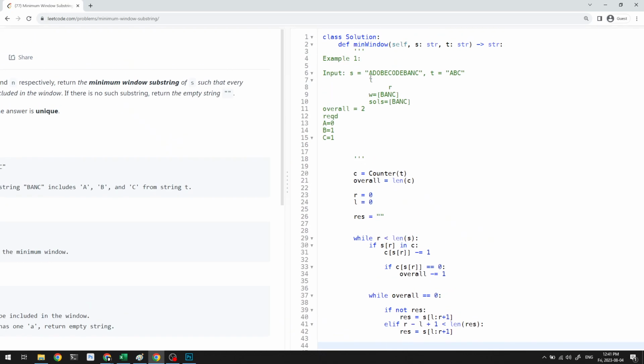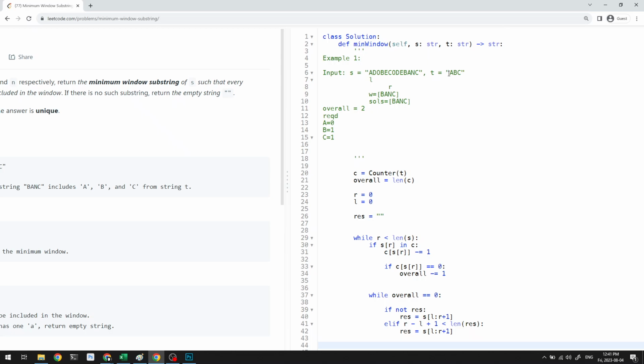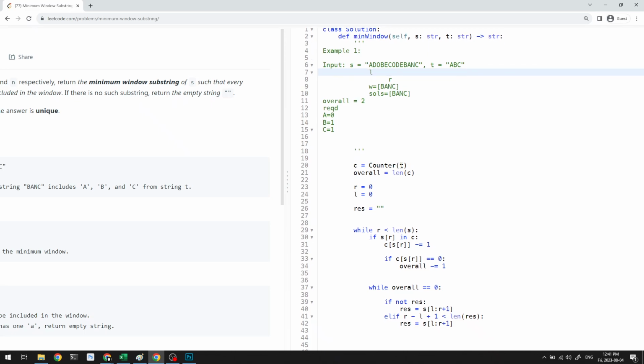So I'm over here. Now I can basically go about shrinking my window and moving my left pointer inwards. Now, in order for me to shrink my window, what do I need to do? Well, I need to do L plus 1, right? L plus equals 1. I need to definitely do this. But before I do that, I need to actually check to see if the L that I'm moving inwards has an element in T, then I need to add back that element because I'm not adding it to my window anymore. It's being removed from my window.